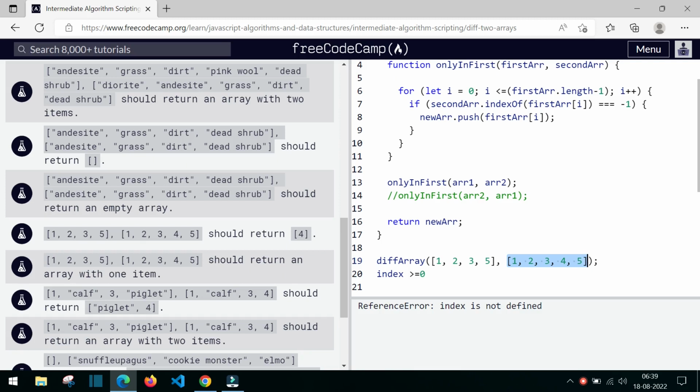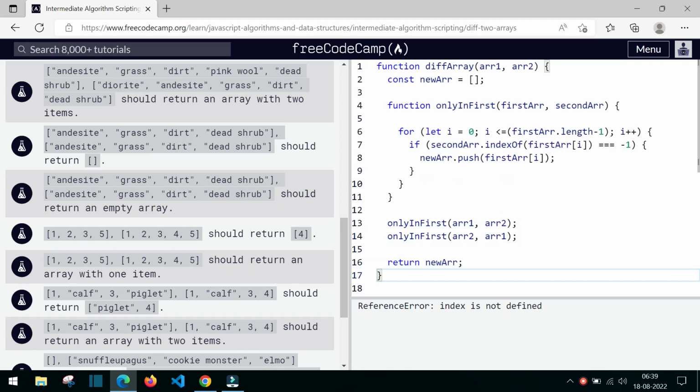And then we will be pushing the element of the first array which is not present inside the second array. So that is what the first call here is, and then we are going to do the second call.